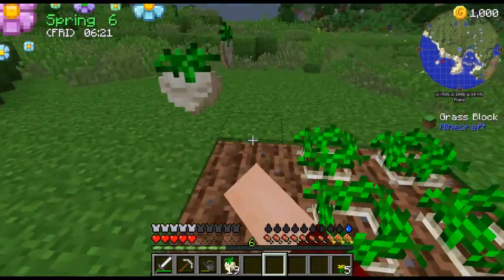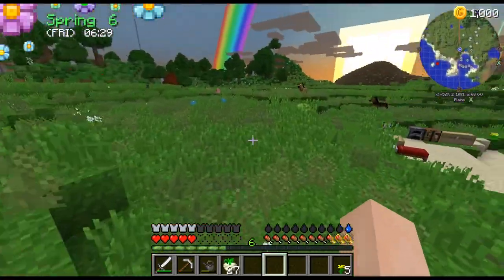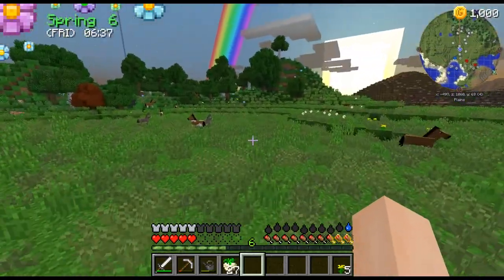And literally, these are worth almost nothing. I think you get maybe 1 gold for each of them. Like 1 gold per turnip. So, you know.